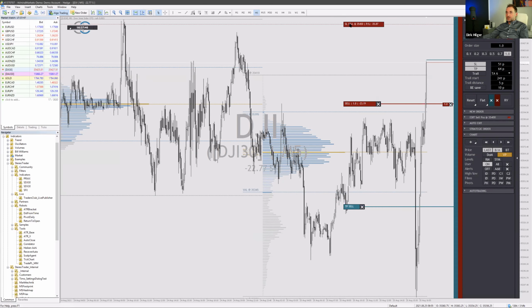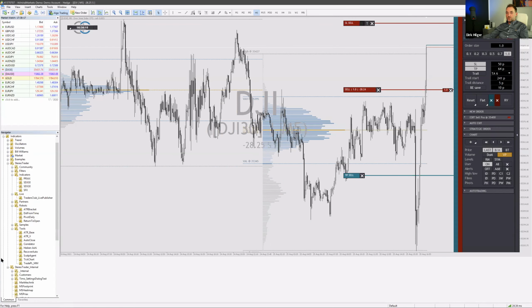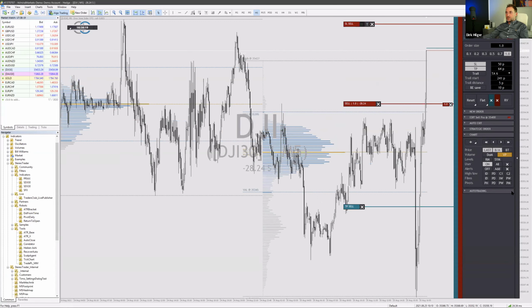And closing a position is also quite easy. You simply can click here on the X of that label, which will close the position. You still also have the MetaTrader positions here in this display at the toolbox. Of course, you could use that as well, but actually you won't need it at all anymore when you're trading with StereoTrader, because StereoTrader is anyway able to give you a way better overview of what you're actually doing.